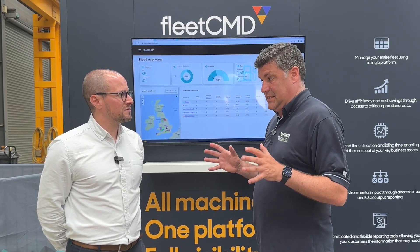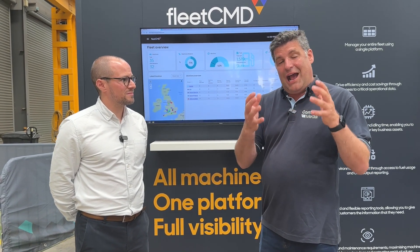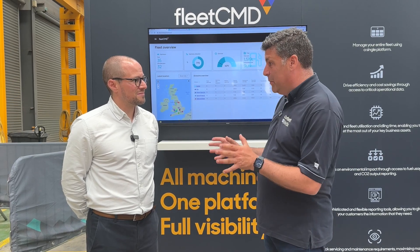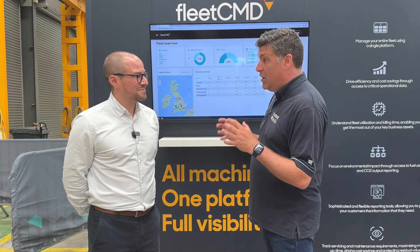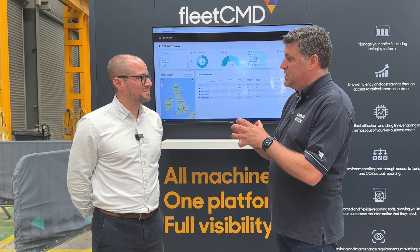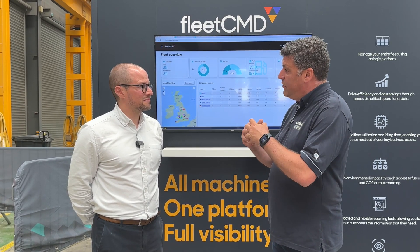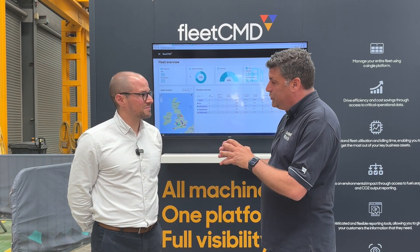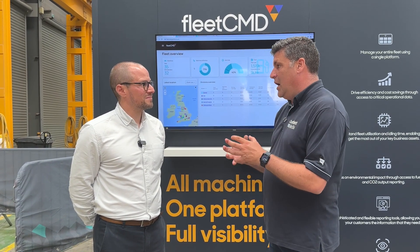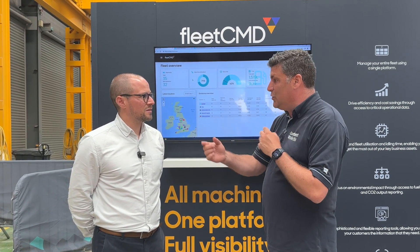You're also able to get the health data from the equipment that you're supplying. We talk about how the machine talks to us as individuals through a digital platform — it could be an amber alert or a red alert saying it's not running well. That information goes straight, along with the geolocation, to your teams. And you've also got a new parts solution that interlinks with that machine you've sold them. The exact serial number is in there, so when the machine needs a filter or something to help it run better, that automatically goes straight down the line to the parts team and we get it out to them faster.